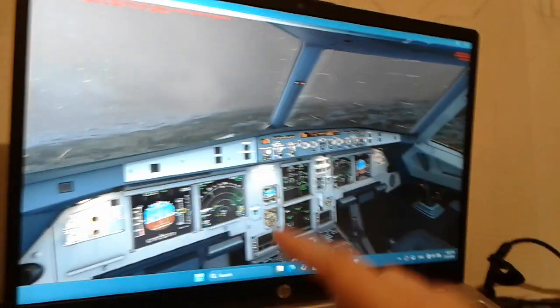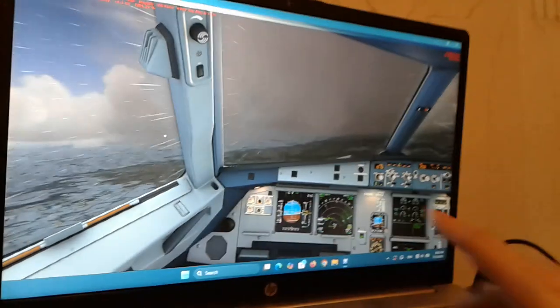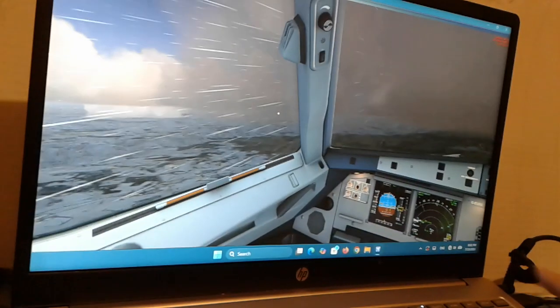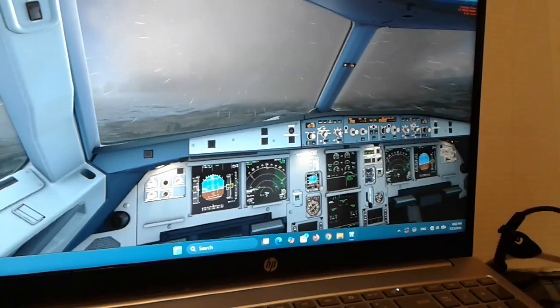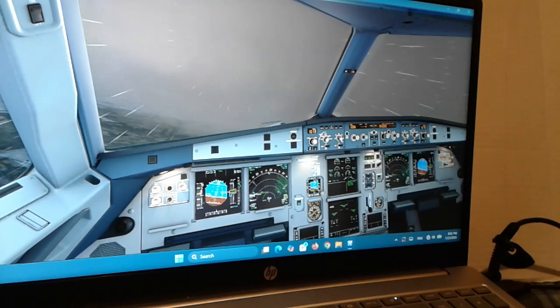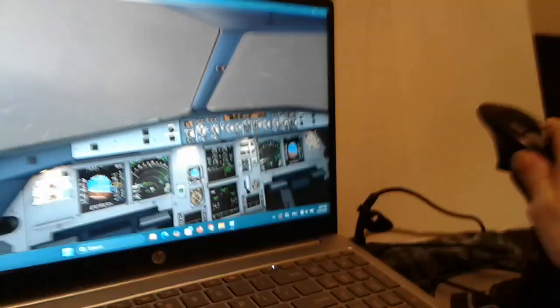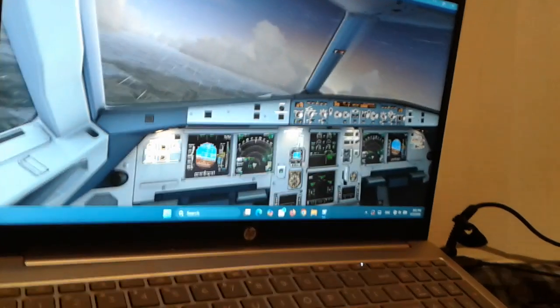We have also the weather here, low clouds, and the runways are in this direction. You can see we're going through some clouds from time to time.